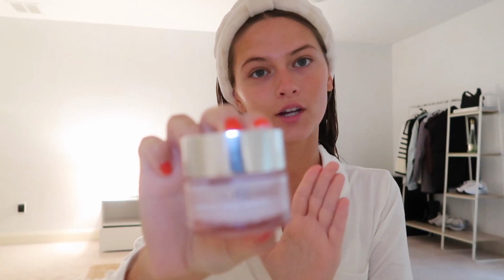Okay, gua sha is done, and then I just use my Clinique Moisture Surge Intense Moisturizer. You guys know I literally love this. It's my holy grail product. If you have severely dry skin, especially in the winter, this stuff is incredible. It is the only moisturizer that actually works for me. I have tried literally everything, and it is worth the high price because it is the world's best moisturizer.